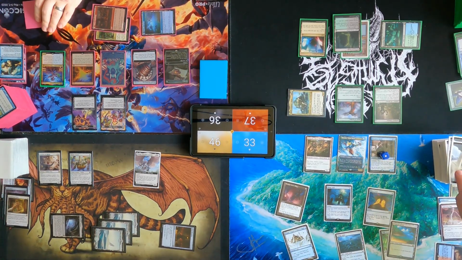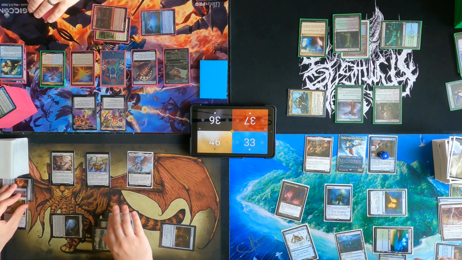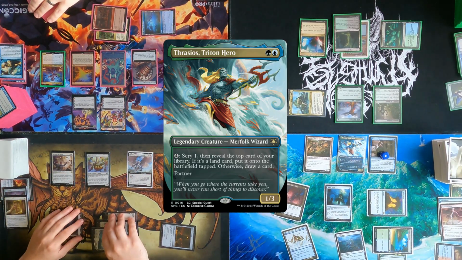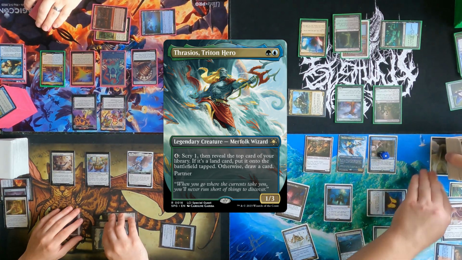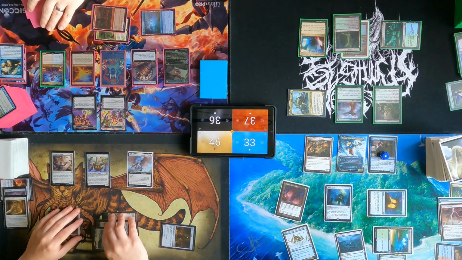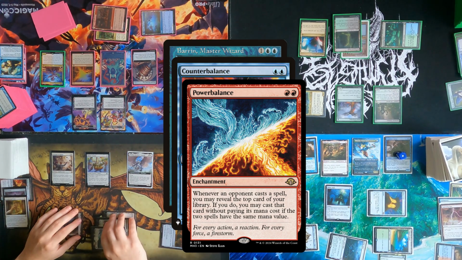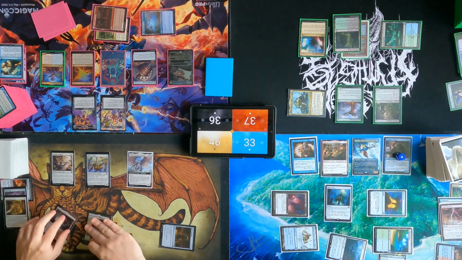Untap. Upkeep. Draw. Well, I'm gonna tap Mana Crypt and my Tropical Island and scry 1. Fuck me, dude. Put that to the bottom. Draw a card. Reveal this one. Baron. Oh, that's cool. Tap 3 for Baron. No, I won't reveal off Balance. Anyways, I'm gonna pass.